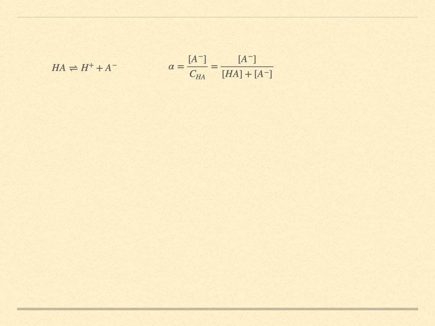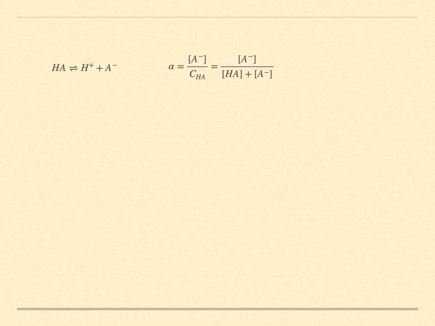The formal concentration is the sum of the actual acid concentration and the concentration of the conjugate base. The variable alpha is commonly used for this fraction. As a fraction, it's always a number between 0 and 1.